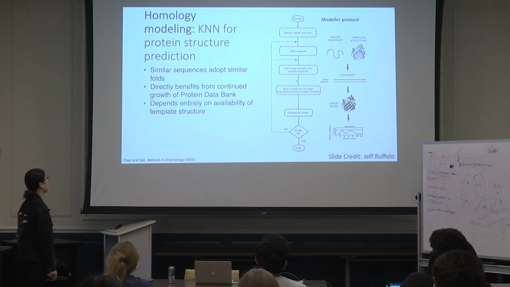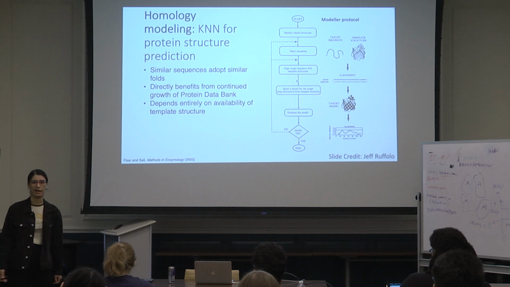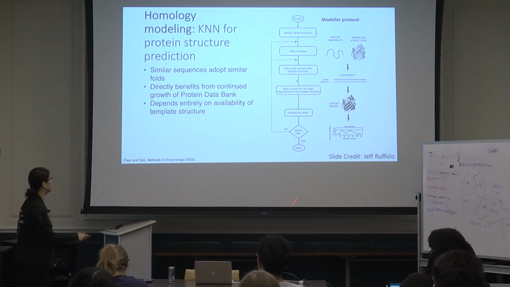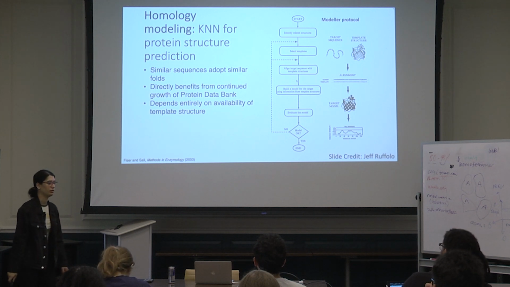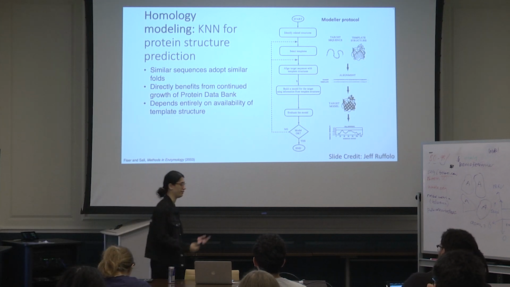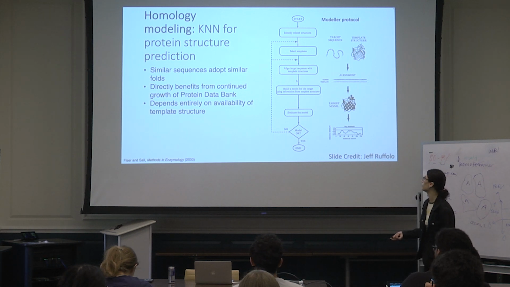And so this type of modeling obviously is very related to how much data we have, because the more PDB files we have access to, the more templates we can essentially do this with. And also, in order to have the template structure available, we need to have a very accurate sequence search. So that doesn't sound too difficult.